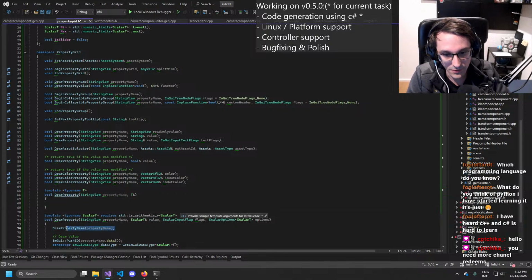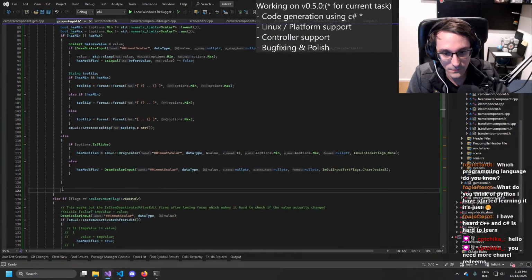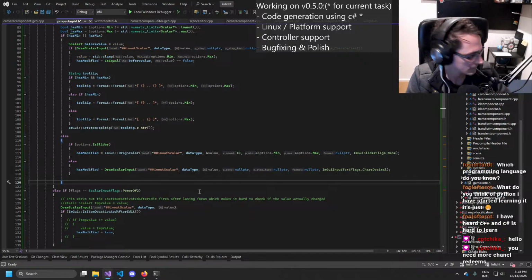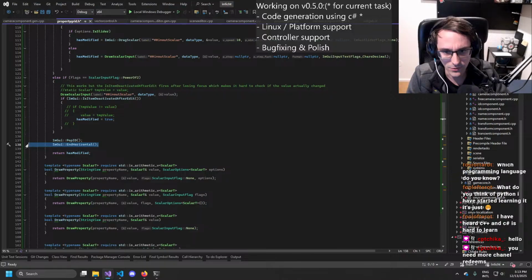And then we draw the property name. Do I need to? Oh yeah, I need to probably do that.